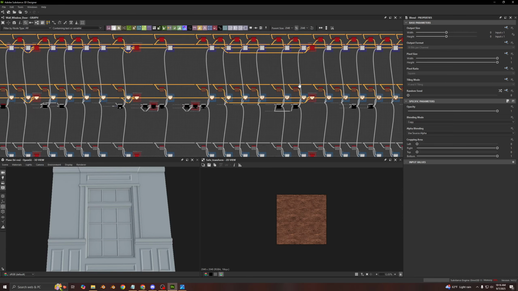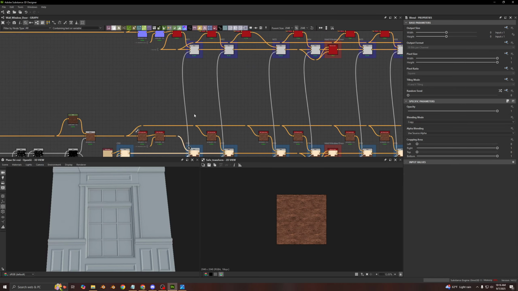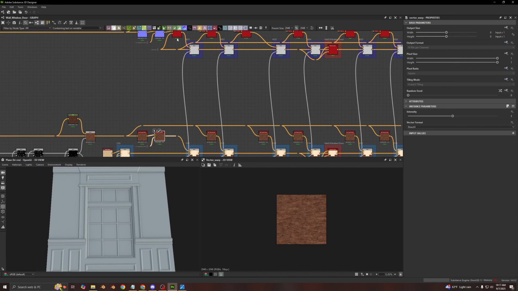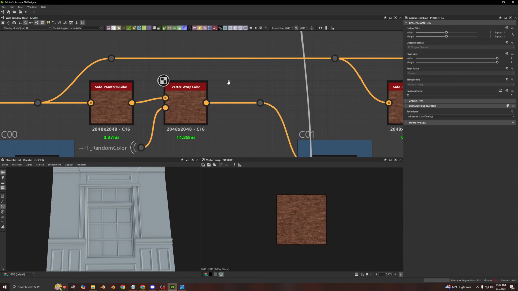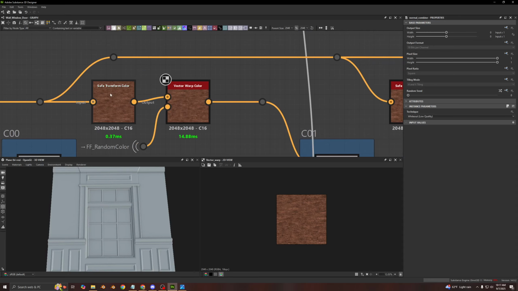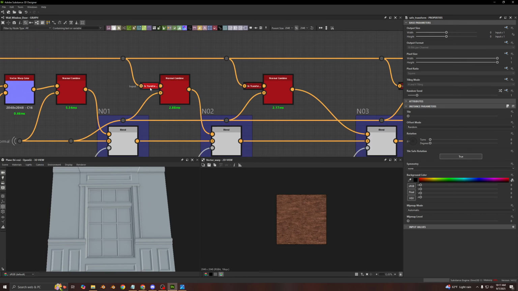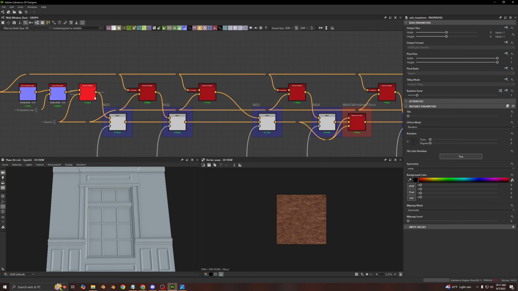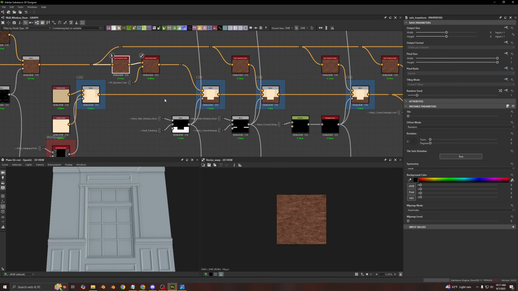I think I noticed one last thing is that we will also be doing basically the same thing with the normal, and that's why I'm pairing these two together, because they're using color data, hence the orange connections. So we're going to run through color first, and then we can copy paste these safe transforms, and we can save a lot of time. But the normal does get set up a little differently because it's normals and we have to combine the normals, where we don't have to do that here. But again, once you do it once, everything else is just a repeat.